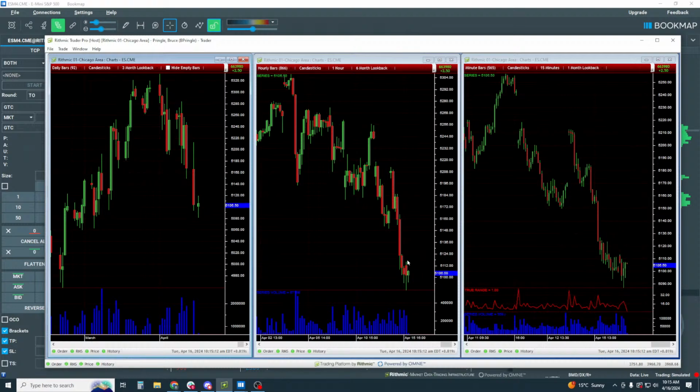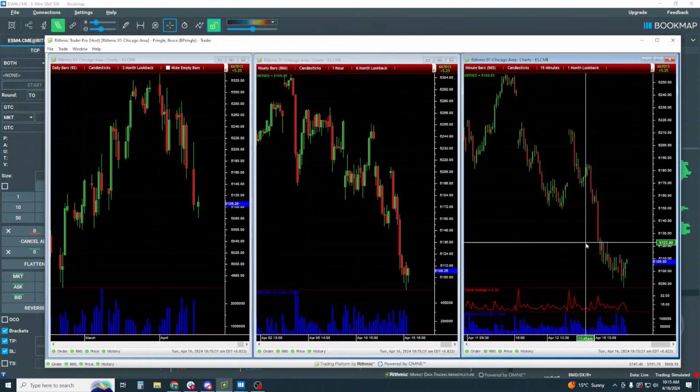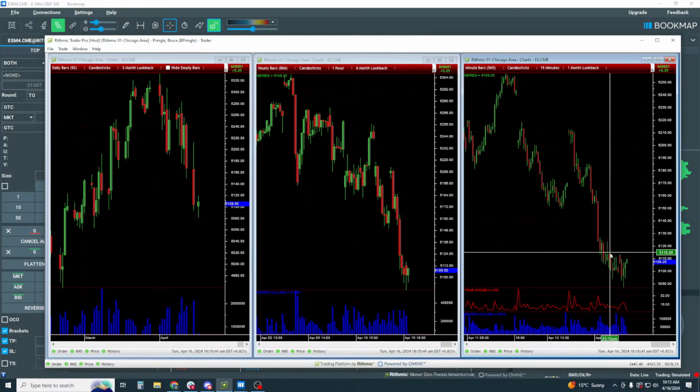Okay. On the hourly in here, we just see some wicks, and we're starting to see a little bit of buying. The first green candle so far. We don't know if this is going to remain green or not. We do have a swing here on the hourly up at 51.16. That would be this 13, I think, right around in here. But I see a nicer one up here at 51.23.